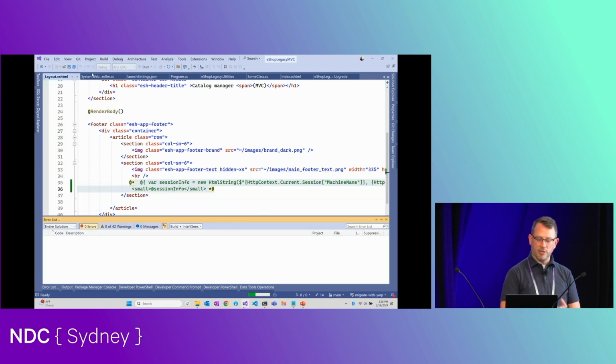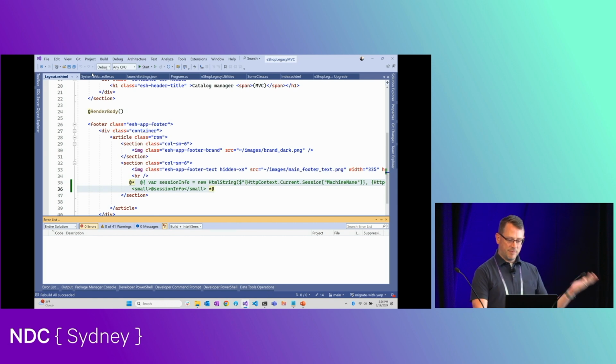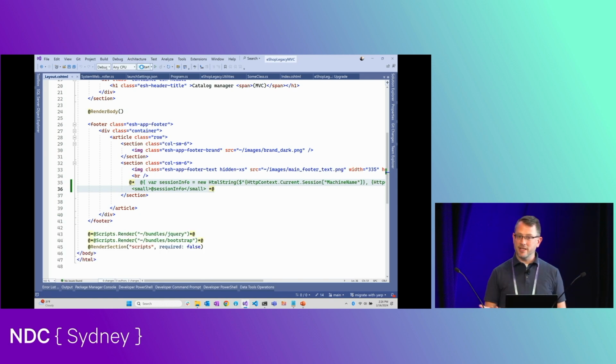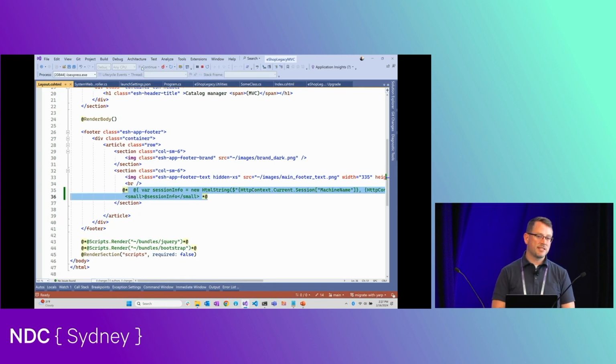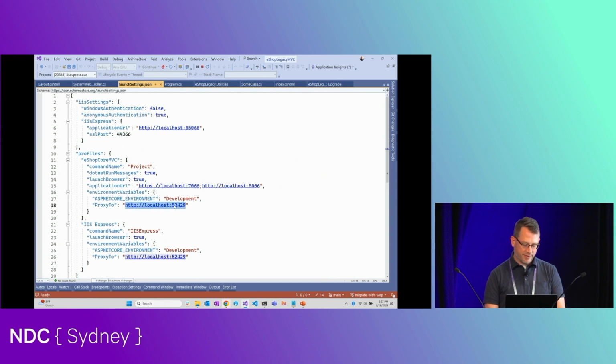So let's go ahead and rebuild again, and we'll see if we got everything working. This time everything works. So let's go ahead and run it again. This time we'll go to that System.Web endpoint. While we're waiting for that to come up, I want to grab this URL for the legacy application as well, so that we can go to both in the browser and see how they look.